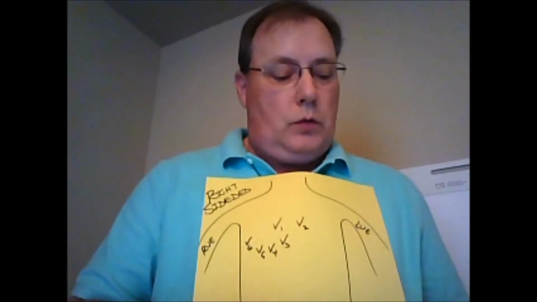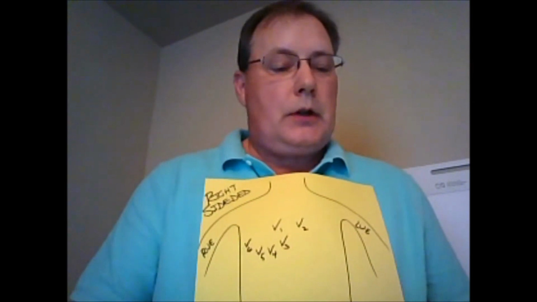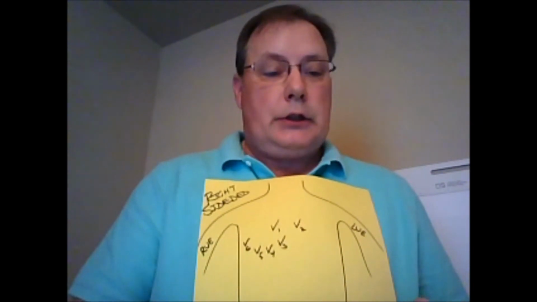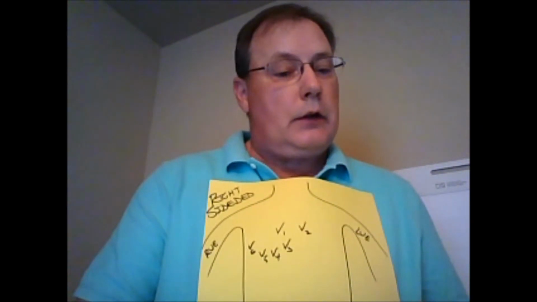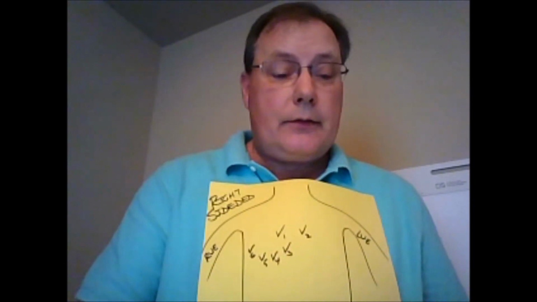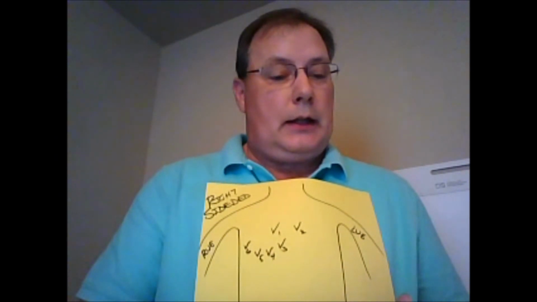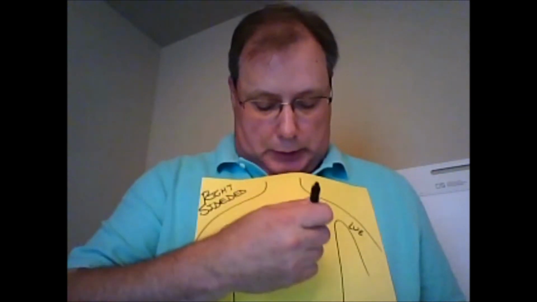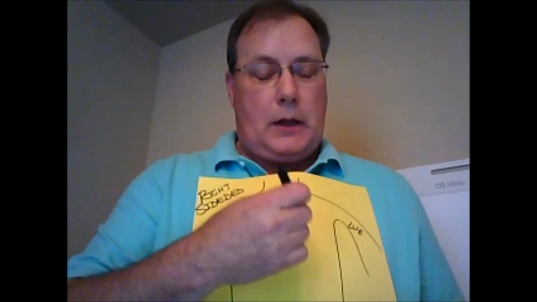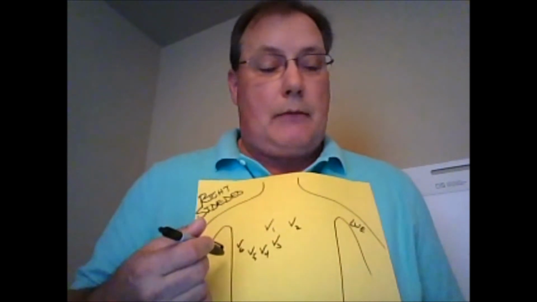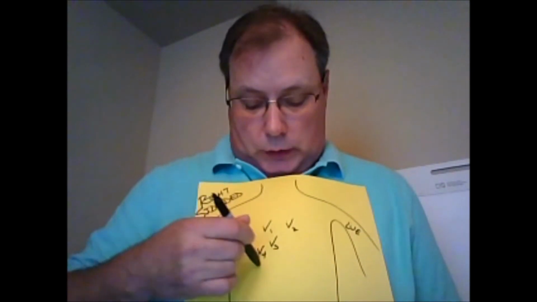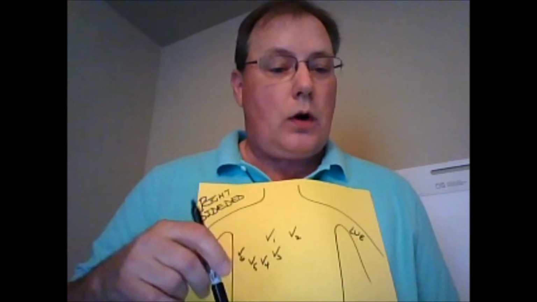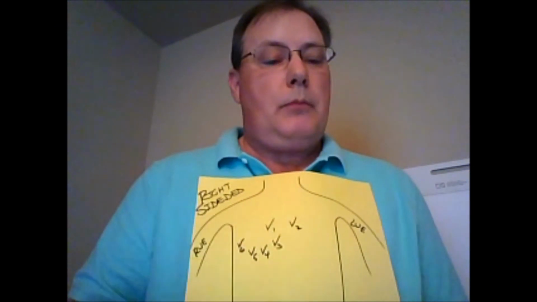So just to review, your patient comes in, they're having chest pain. Your first step is to do that EKG. EKG shows ST elevation. Is it in your inferior leads? If yes, then you want to do a right-sided EKG. You've already got them hooked up, so all you need to do is take V3 through V6 and move them to the right side. Really, on the right side EKG, the cardiologist is going to be looking at what you see in V4, but this is the easiest way to remember.